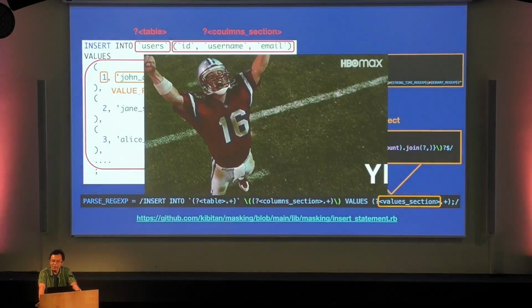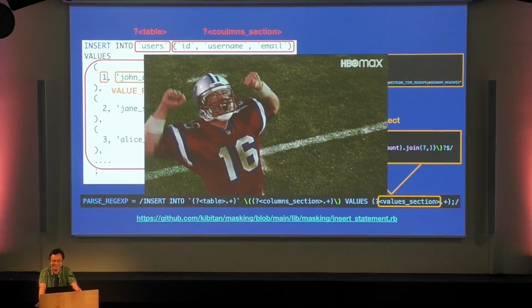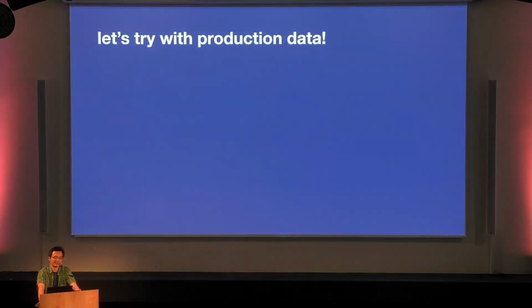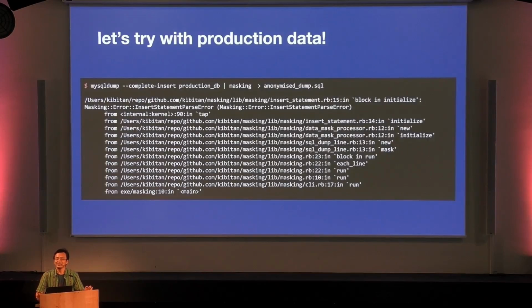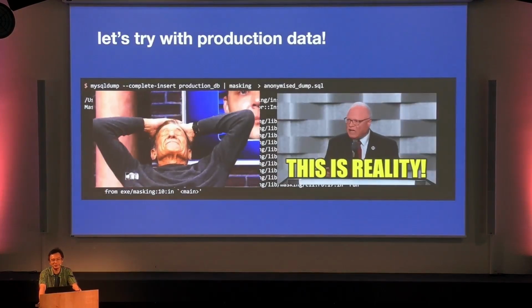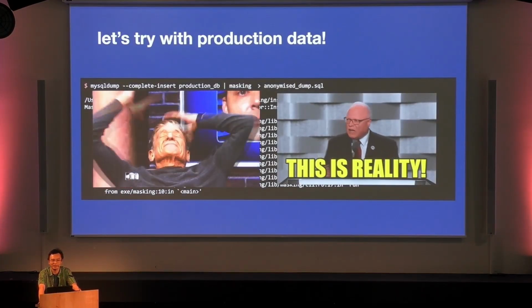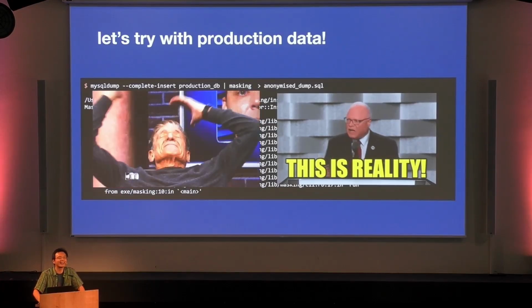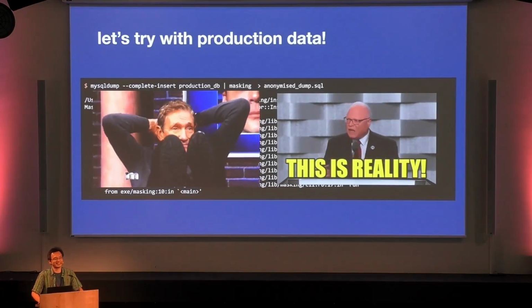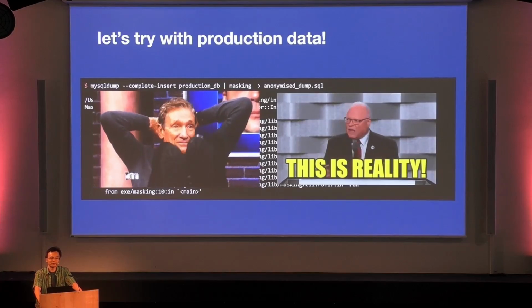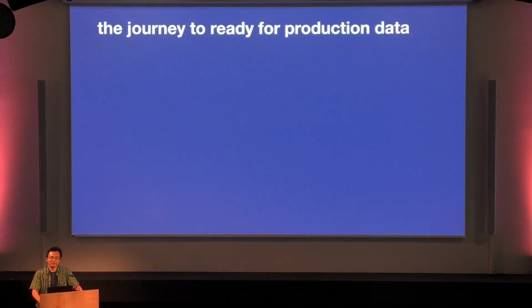And then now it's actually possible to parse it. Okay, let's try with production data. The reality is that just a parse is not enough, because production is often much harder. You have a lot of data that is not invalid, but unexpected. But let's see. Let's try it without the journey, ready for the production data.